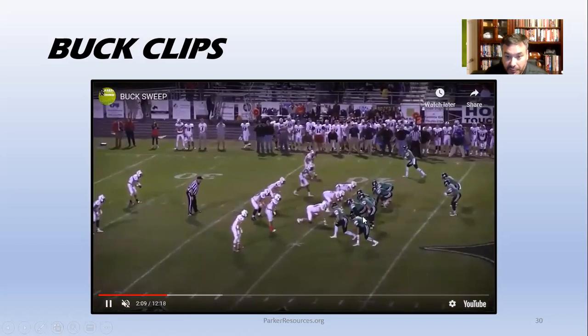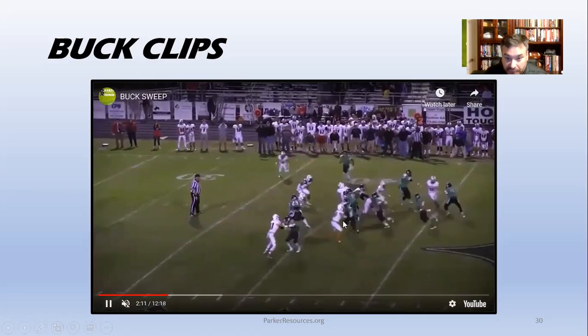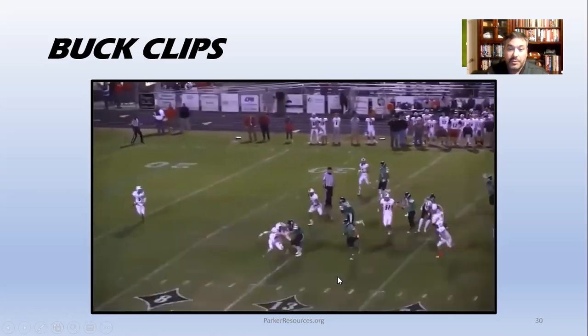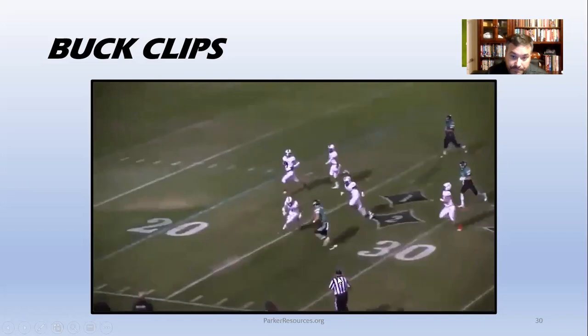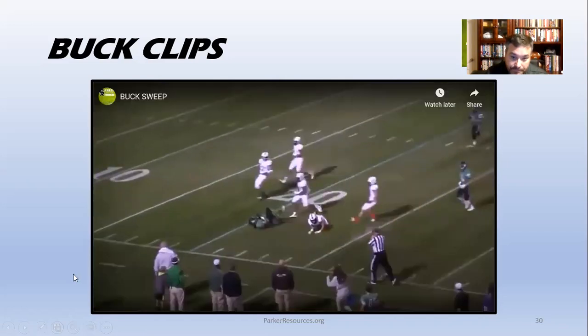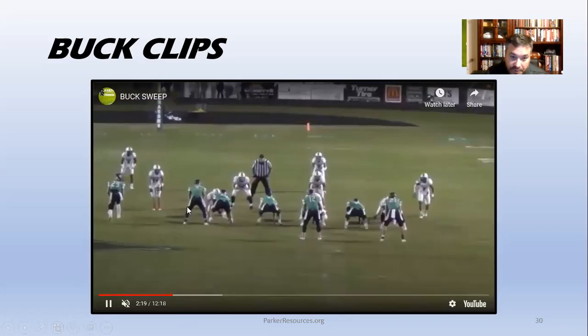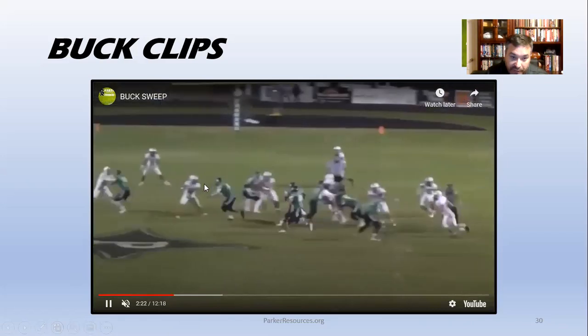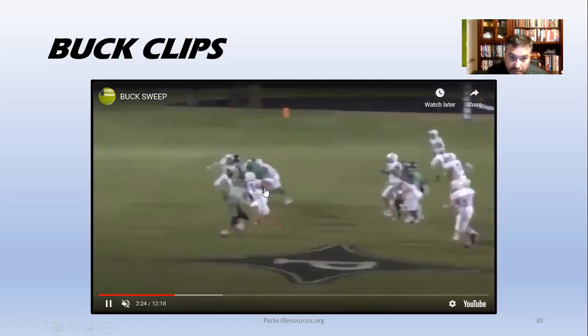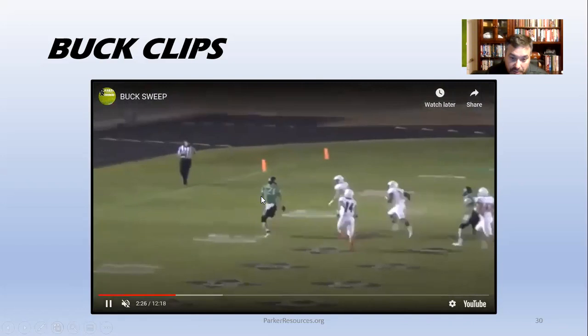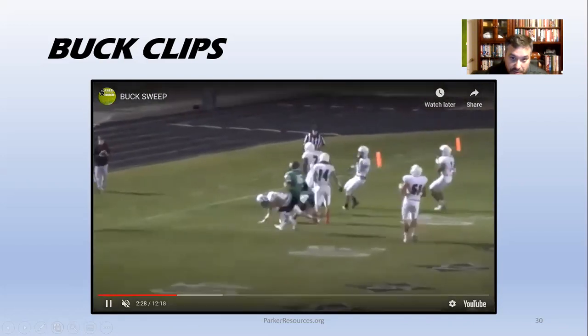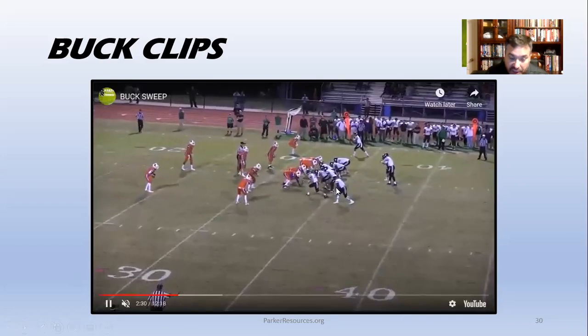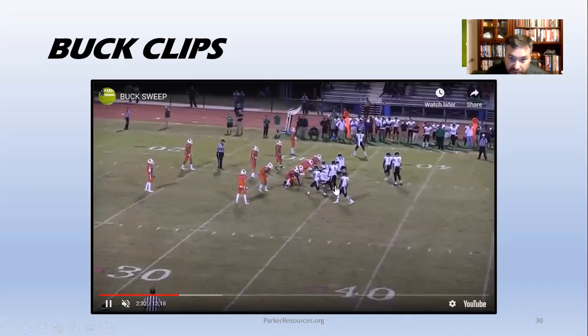Bunch again. So if you want to see a couple of bunches, we left him alone, kicked him, got underneath him. You can see it a little better, spread out a little more than we should have there. Same way, bunch again. I think I grouped these together by formation.